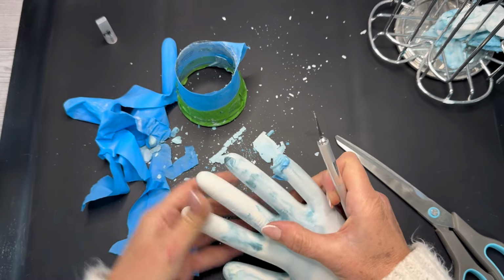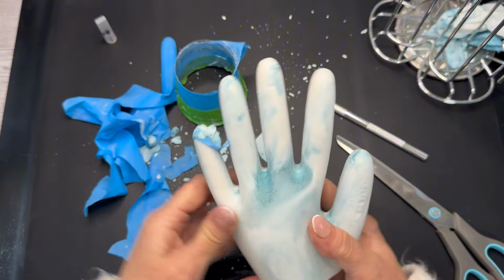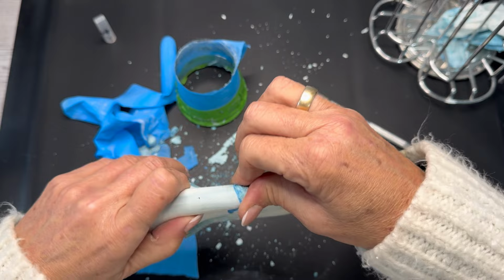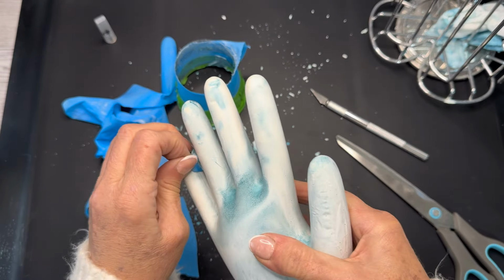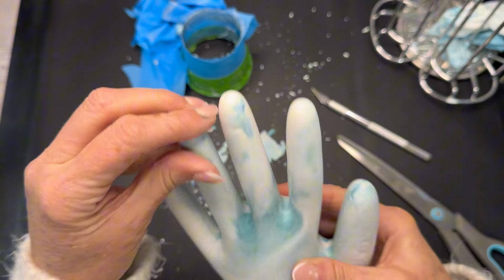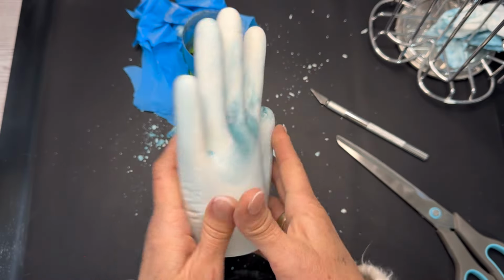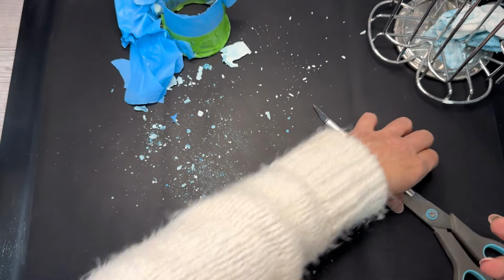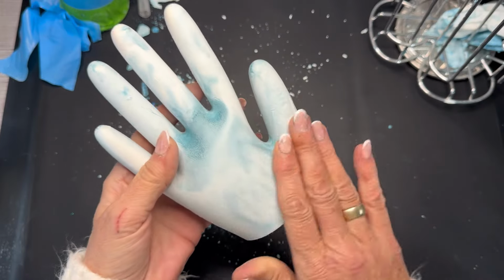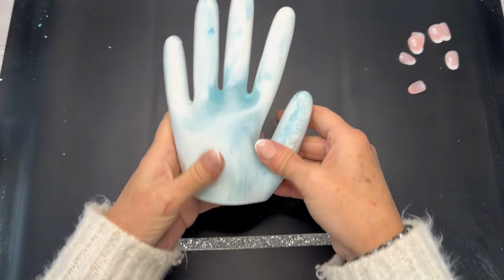Oh, that was just on the outside, that bit. That was all right. Let's see if we can get this bit off. Oh, well, that wasn't as bad as I thought it was going to be, honest. Right, so that's our little gloved hand. Let's get this out of the way. Let's just have a little tidy up and then we'll be back to see what else we can do with that. Right, that's a bit tidier.